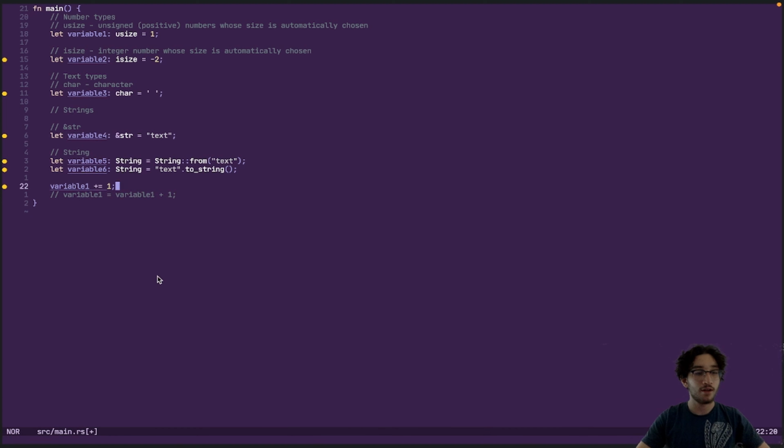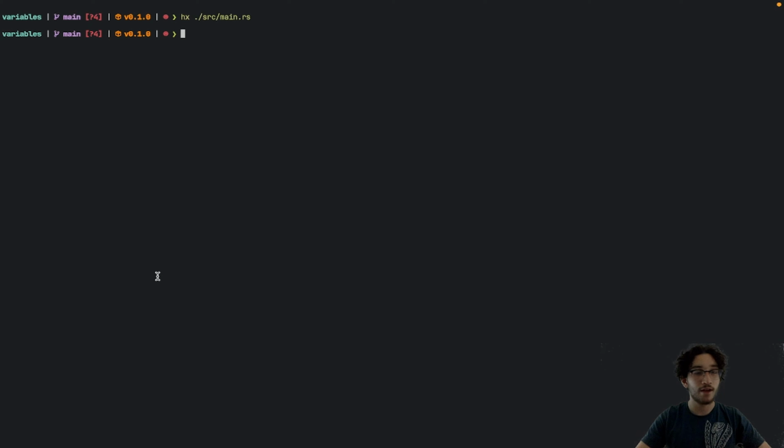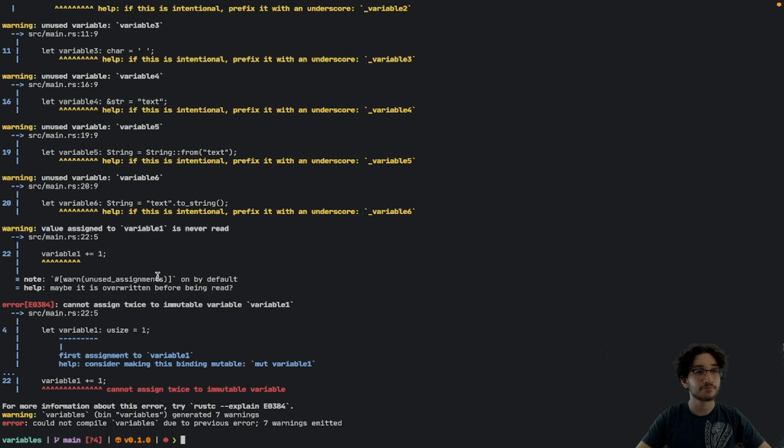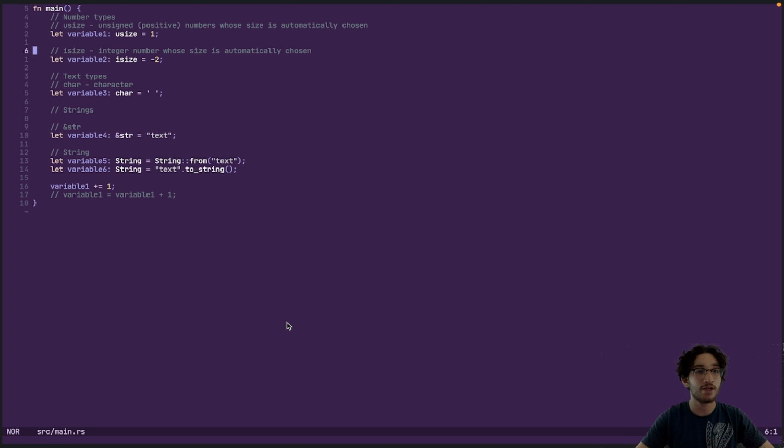So if we save this and we cargo check, we see that there's an error because this variable was not allowed to be changed because it is not mutable. It's immutable. And the compiler is telling us that we can add this keyword mut to it to make it mutable so that we can change it later.